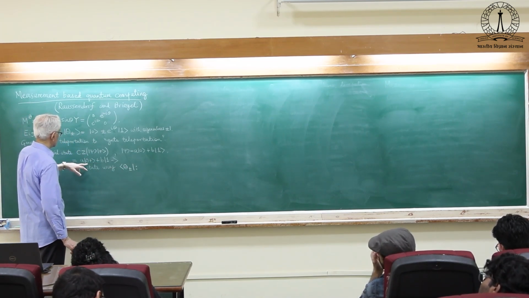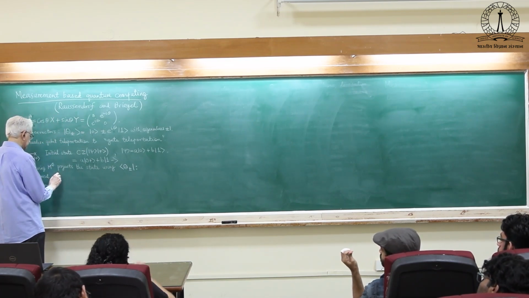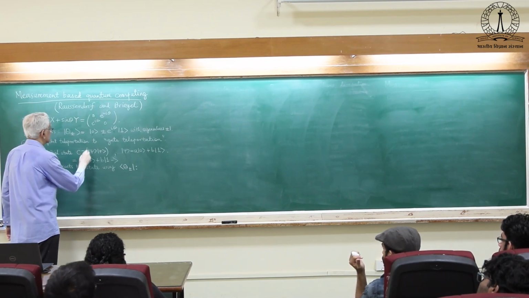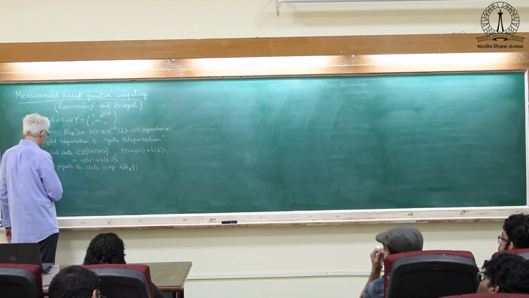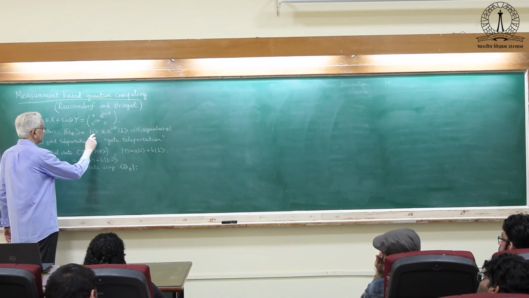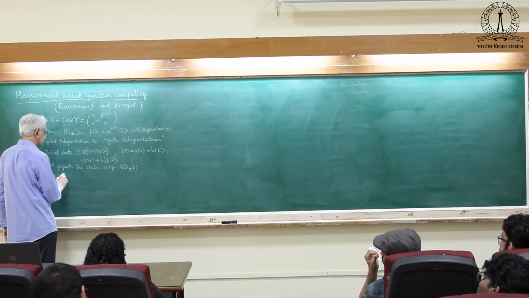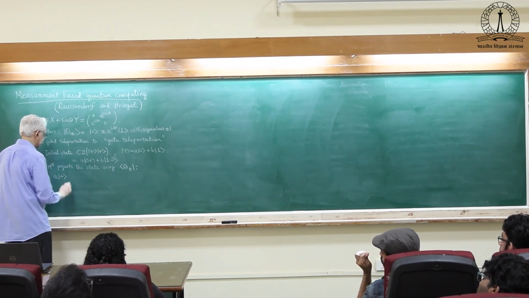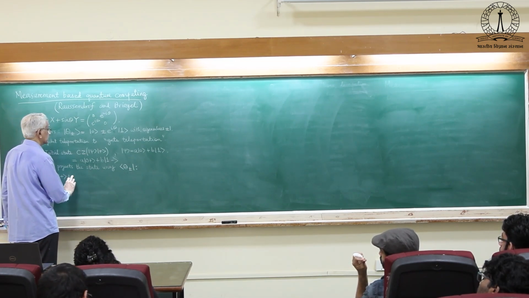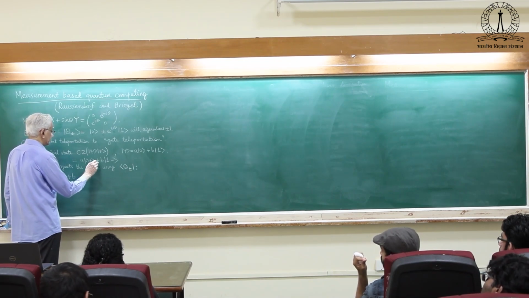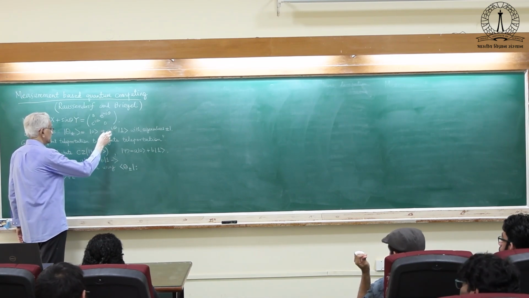So, I take the dot product of this with these 0 and 1 states. Let me just write down what happens. When I take a dot product of this with the first vector, it is A, then 0 with 0 is just going to give 1, and then the second half is going to survive, which is this particular vector, and then the term coming from B, 1, is going to get dotted with this particular half.